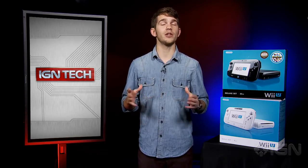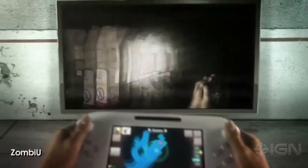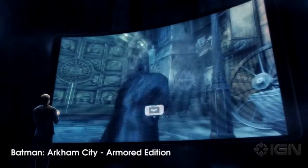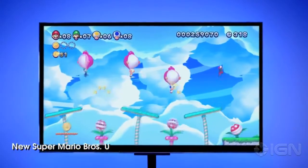Tablet owners and those with Nintendo DS's may feel a bit of deja vu, but as far as consoles go, the Wii U is wonderfully unique. The GamePad is capable of everything a normal controller is capable of, and more. Asymmetric play is an absolute blast, and definitely here to stay. But the GamePad's poor battery life and a few software problems do put a damper on the experience.